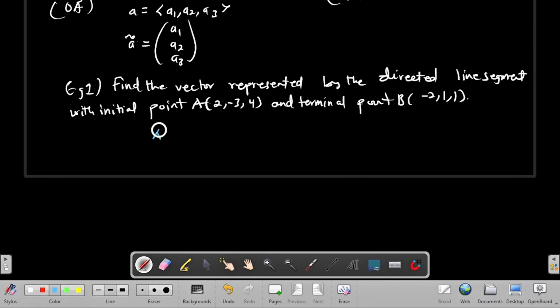What do we need? We need vector AB, because the terminal is B and its initial is A. So anytime you want to find vector AB, this is what you do. Let me represent this on the diagram and you will understand it well. So let's say this is three-dimensional, right? So meaning we have X, Y, Z. Let's say I have point A here and I have point B here. So I just want the line connecting these two. But for me to find it, I will reference it to the origin O here. So I'll create this and I'll create this, where from here to here is OA and from here to here is OB.